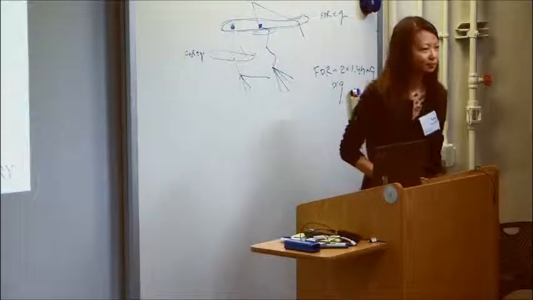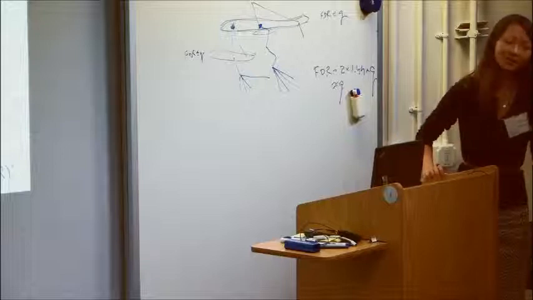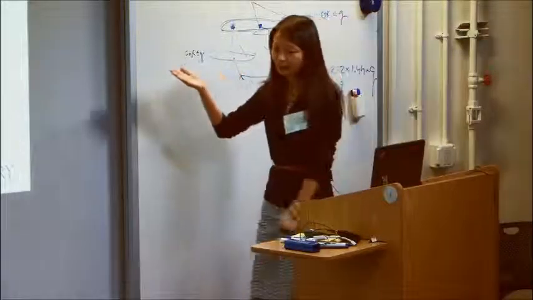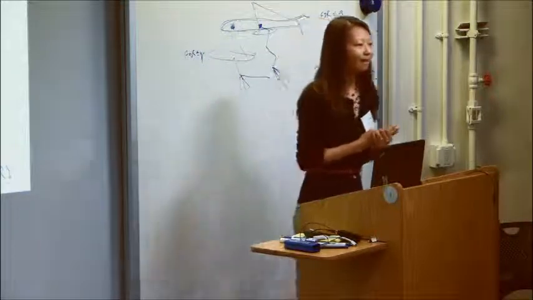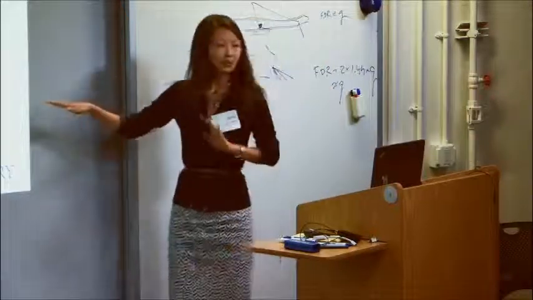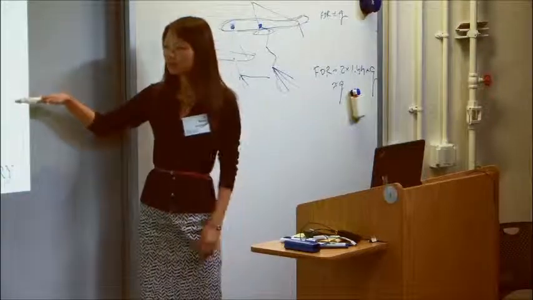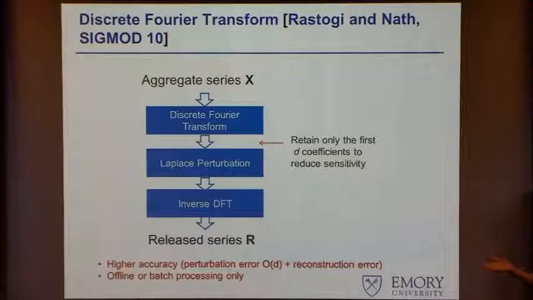If you're keeping the d largest coefficients, that depends on the data itself. Exactly, so that's another argument we make here. It's hard to decide how many coefficients to keep, and that's very data dependent. Which ones they are also depends on the data. Yes, exactly. So that's some of the limitations of this work. In addition, we also argue that this kind of approach can only be applied offline or in a batch processing mode, where you would have to have the whole period of the time series in order to do the transformation and reconstruction in a meaningful way.